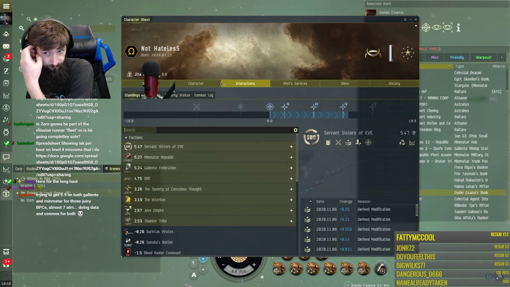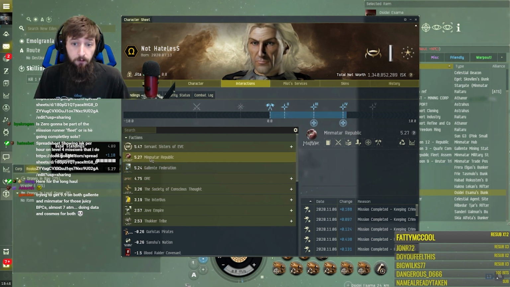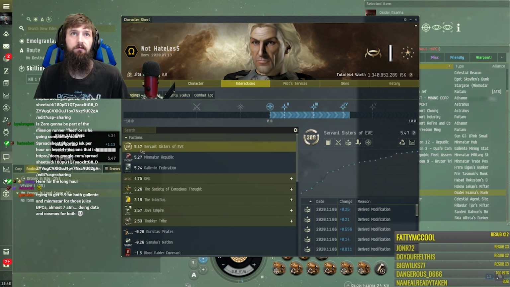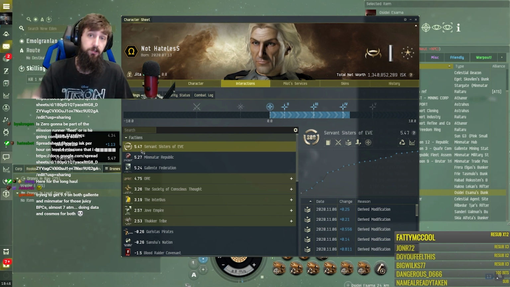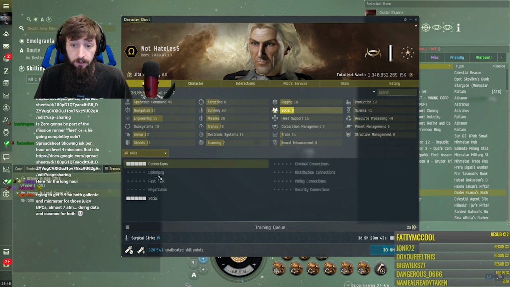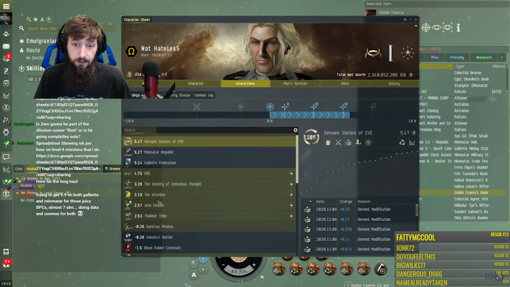Federation Navy 5.24. We can do all Galente missions. Minmatar Republic 5.27. We can do all Minmatar missions in high sec. We can't do level 5s, but we can do all level 4s. And 5.47 for Servant Sisters. We did it. This is what happens when you turn in all the data center missions and you have your social skills trained. You can do it in one go. Connections and social. And this gives you the ability to run level 4 missions in half of New Eden.